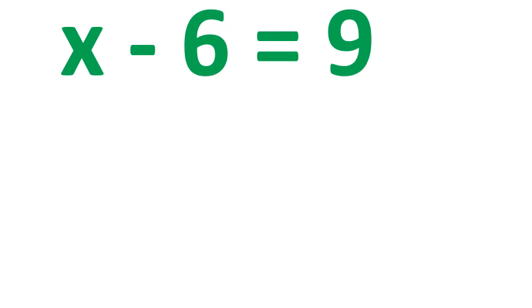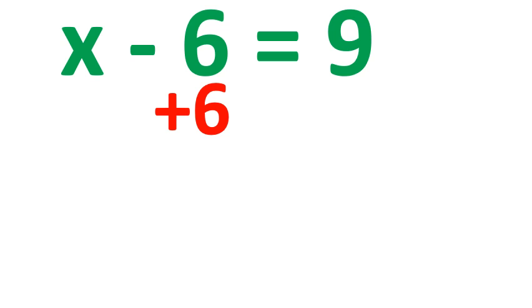Another question. x minus 6 equals 9. Solve for x. Okay, so remember, I can do whatever I want to this equation to get x alone as long as I do the same thing to the left side of the equal sign and the right side of the equal sign. In this case, I need to get rid of that 6. So what I'm going to do is add 6 to that side of the equation so that the 6, which is basically a negative 6 because it's x minus 6, becomes a 0.